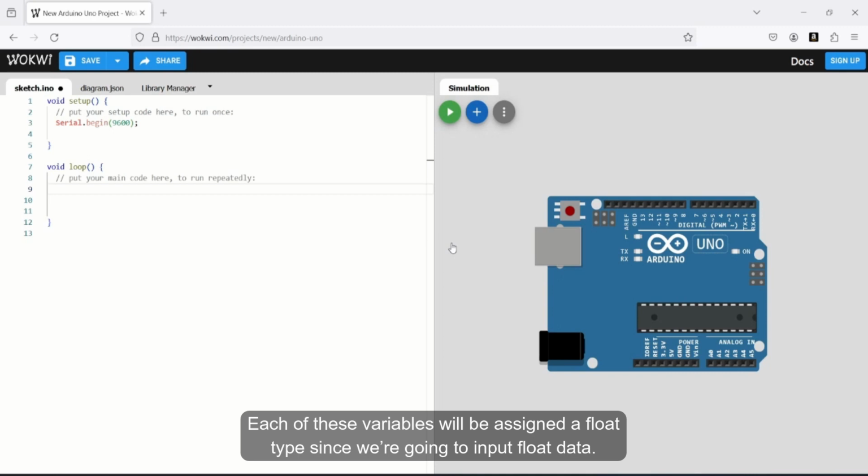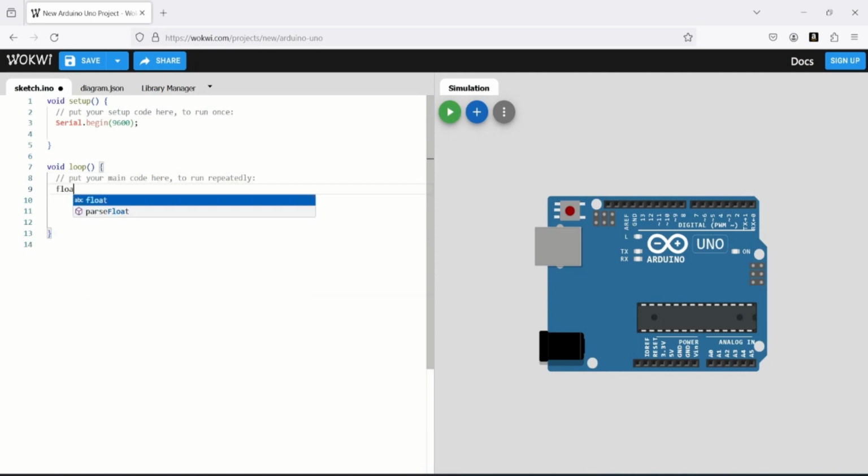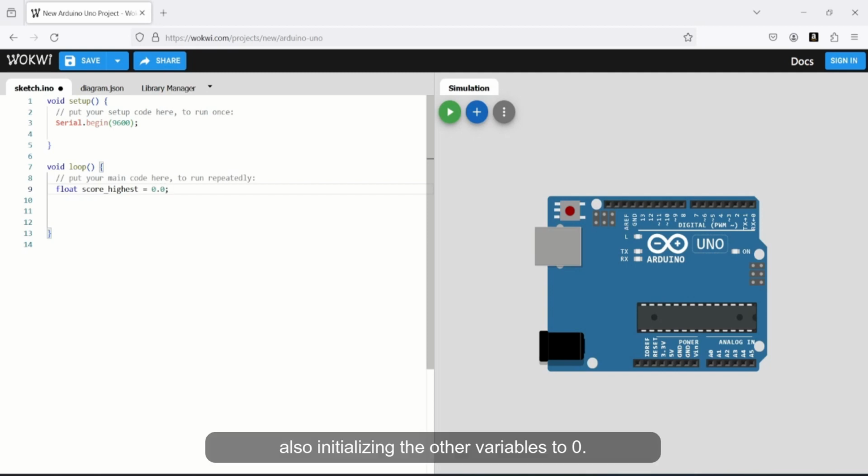Each of these variables will be assigned as a float type since we're going to input float data. The first variable will be named score_highest with an initial value of 0. Also initializing the other variables to 0.